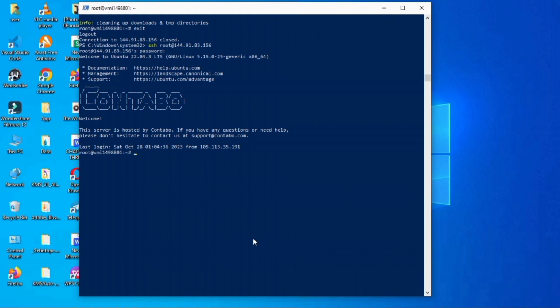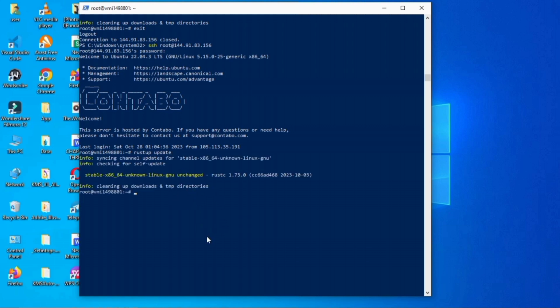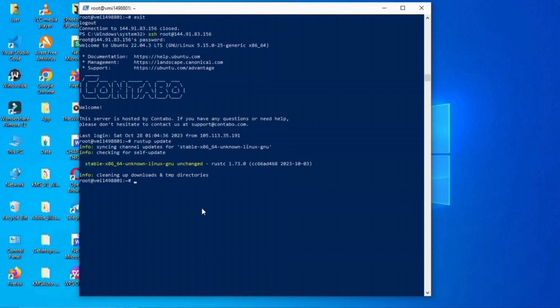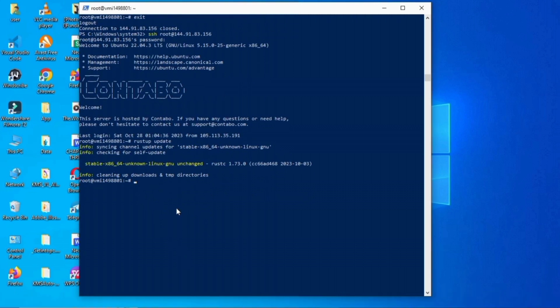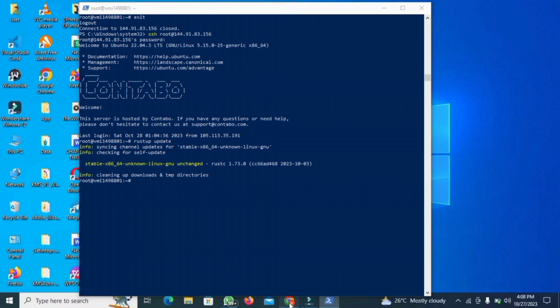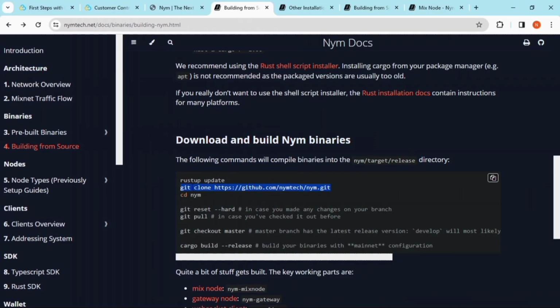Okay, as I said earlier, now we are back, so I can paste the Rust update, then enter. You can see now it's working fine. Okay, now let's move to the next step by going back to the main documentation. Now we have to clone the repository. Copy this command.